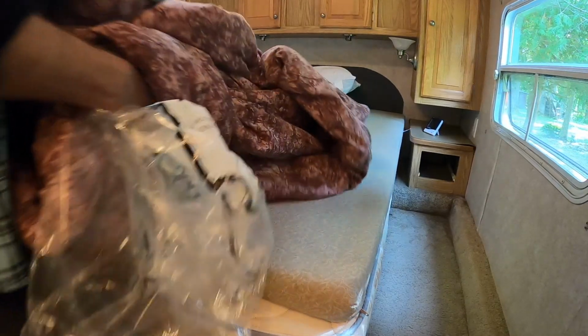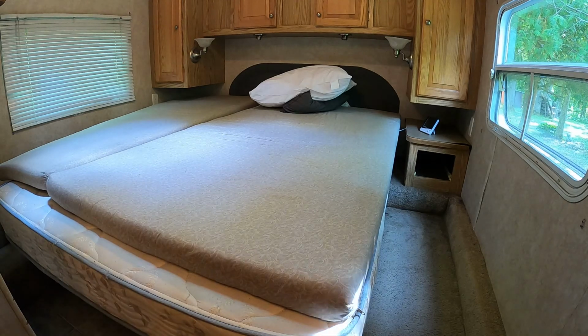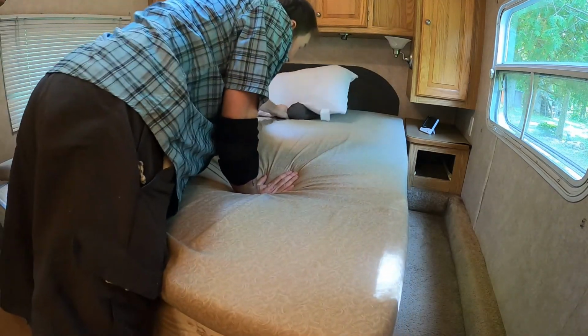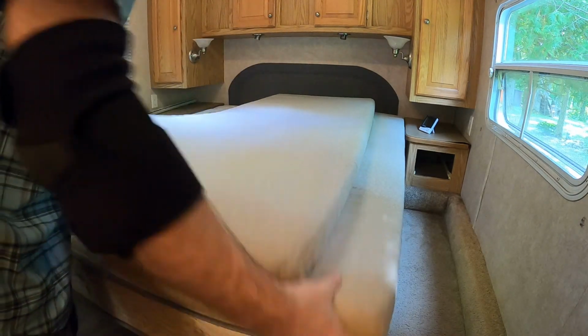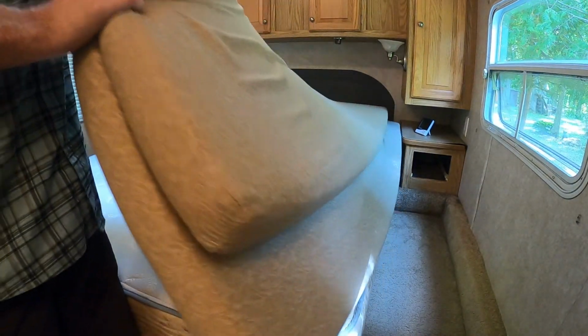Let's take some bedding out of here. And we're gonna get rid of this mattress. That's why I was sleeping on these foam pads, because, well, I'm not a big fan of using mattresses with unknown origins, although I spent more time in a hotel than I care to count in the last couple of years. So, yep. We'll get this out of here.